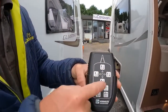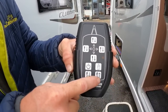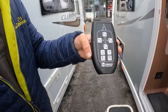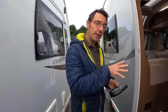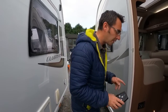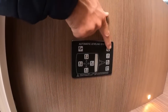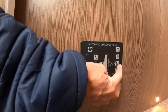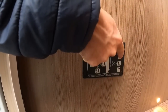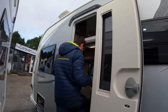You can then tweak it with the individual controls - press the hand button and do them individually. To take the legs up it's just the opposite, the up arrow button, so leveling has never been so easy. The self-leveling system works whether you're plugged into mains or just on battery, so you won't get stuck in a field. The control panel on the side has on/off, manual, auto down, auto up, and individual toggles for fine adjustments.